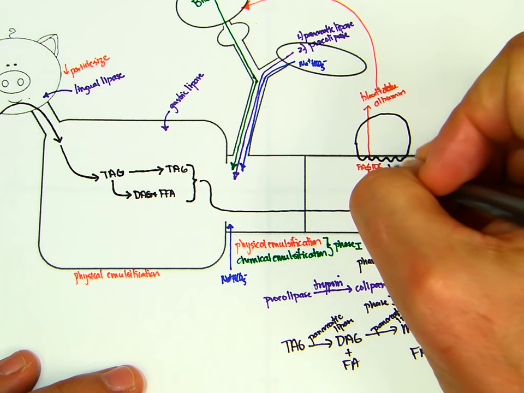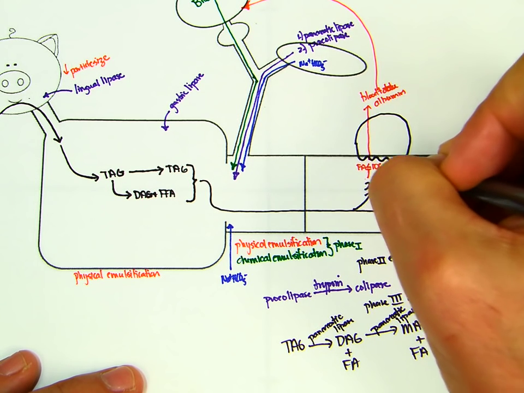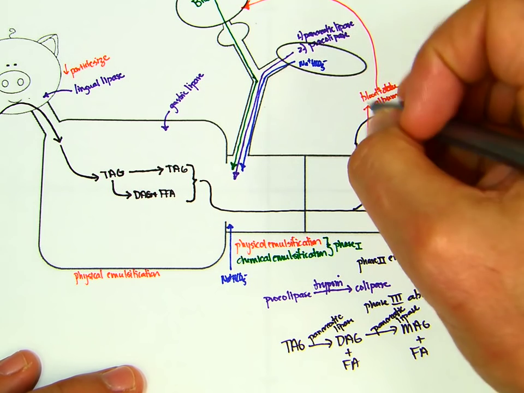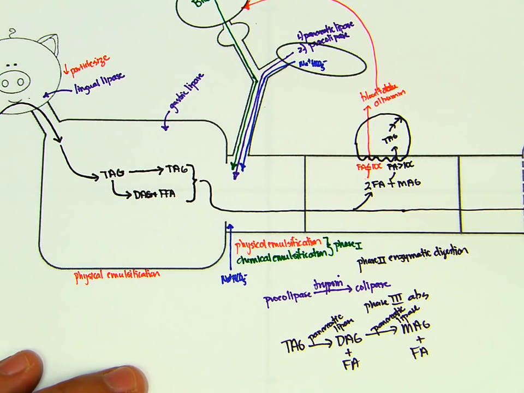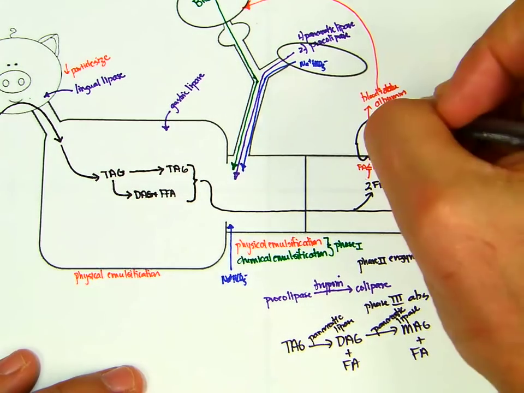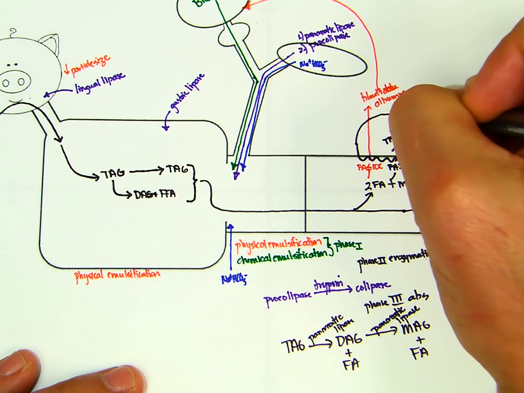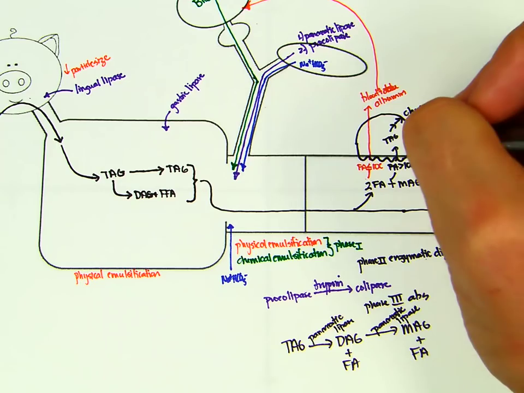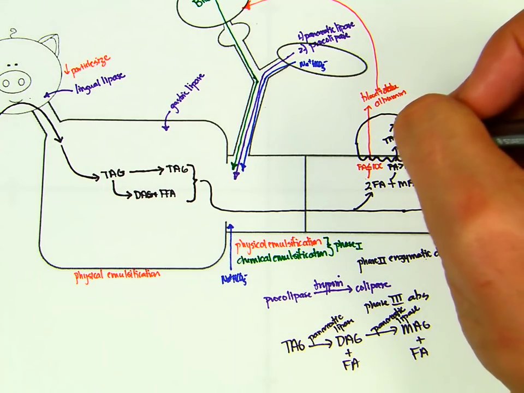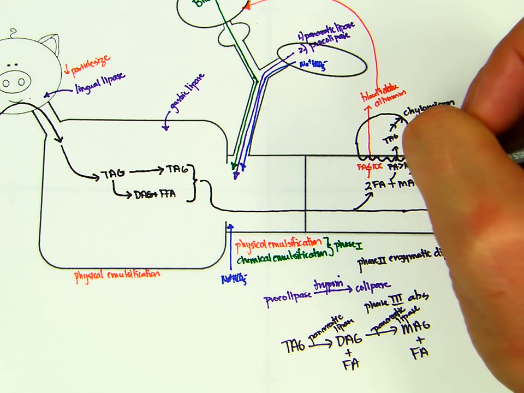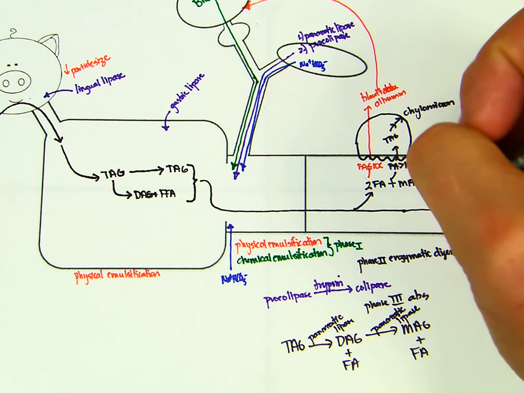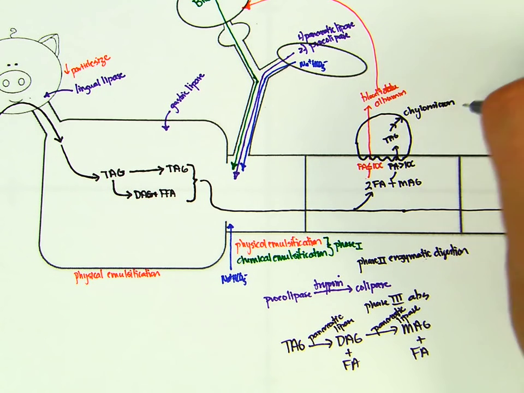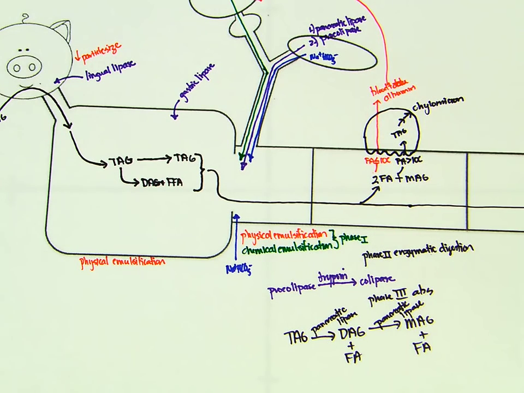Okay. Bigger fatty acids, so fatty acids with greater than 10 carbons get absorbed. We reform TAG. We do some stuff in the endoplasmic reticulum and the Golgi apparatus, and that results in a chylomicron. Notice a big difference between the pig and the cow is we can synthesize TAG without the addition of glycerol because we're absorbing monoacylglycerol. We're absorbing this glycerol backbone, so we can synthesize the TAG without needing to create glycerol from somewhere else.